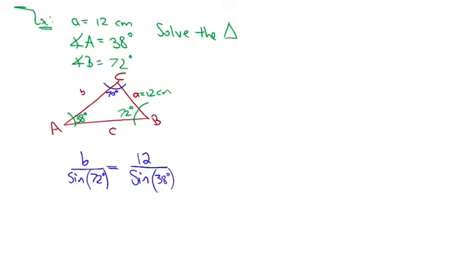The setup allows you to solve for b, and it gives you the exact answer. When you type it in your calculator, you get an approximate answer. There's no ambiguity, because this is angle, side, which is a provable triangle. So you put in the calculator 12 divided by sine of 38 degrees, and then multiply by sine of 72 degrees. So b equals 12 sine of 72 degrees divided by sine of 38. The reason to have the b at the top is if you're solving for the side, that becomes the easiest way to solve for it. If you're solving for an angle, you want the angle on top.